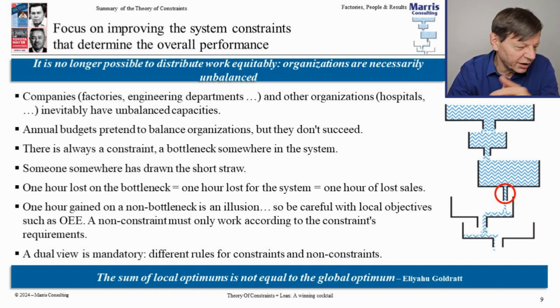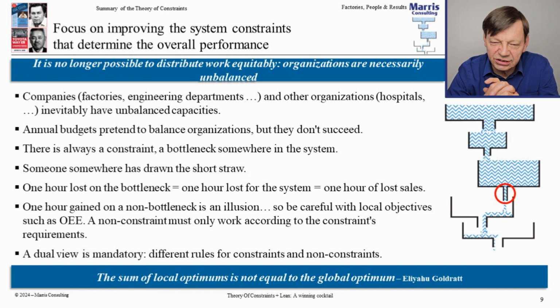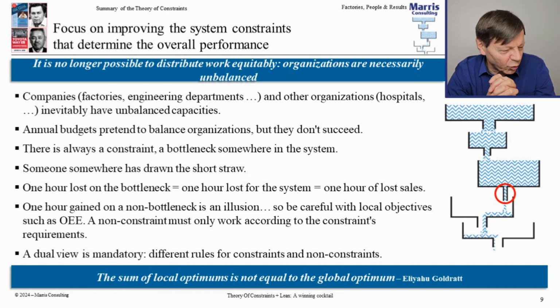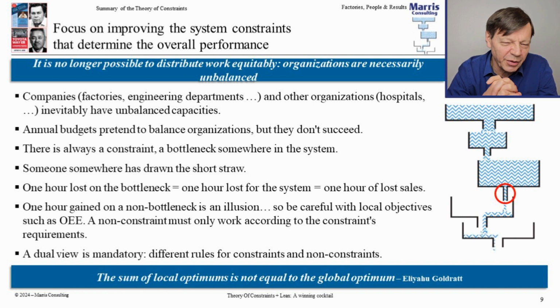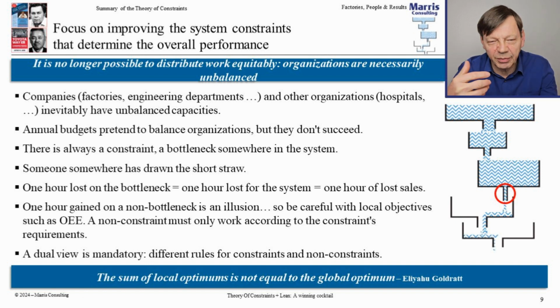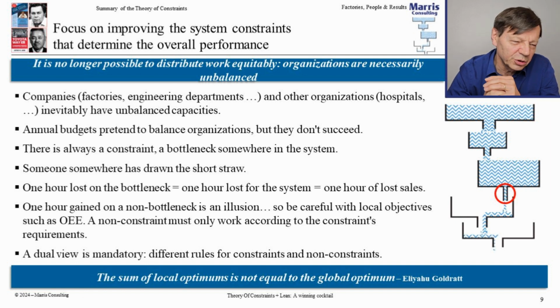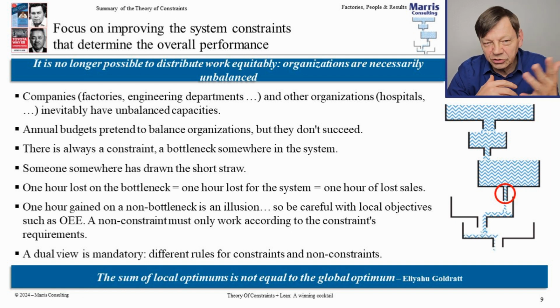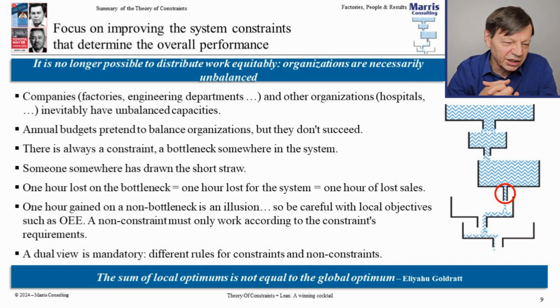And that's how we run companies, right? And that's how we take financial decisions and do all our money counting and all our OEEs, right, to keep everybody busy. Since we have just the right capacity everywhere, then we need to keep everybody busy. And the sum of local optimums is equal to the global optimum. Eli Goldratt said that's not possible. We can't do that anymore, and probably didn't do it very well even at the beginning of the Industrial Revolution.